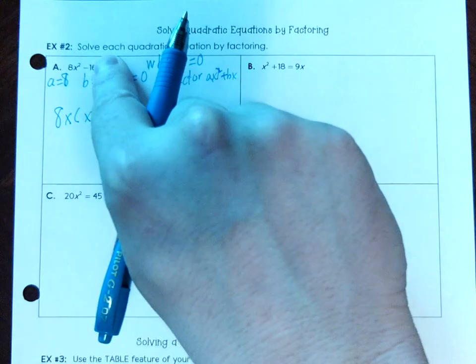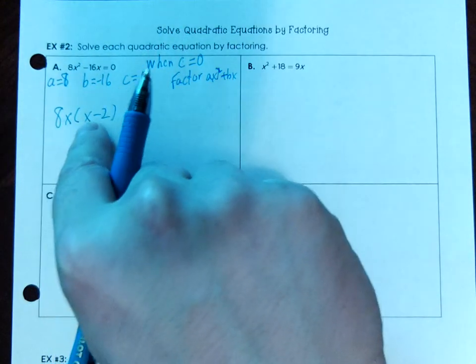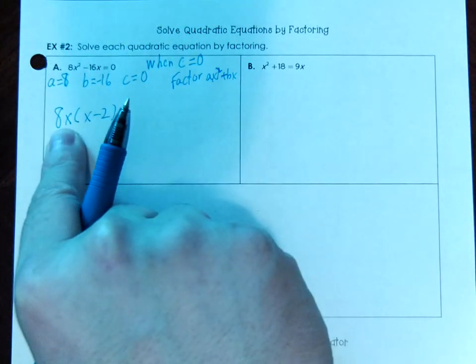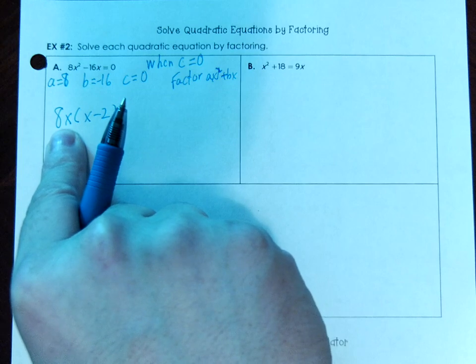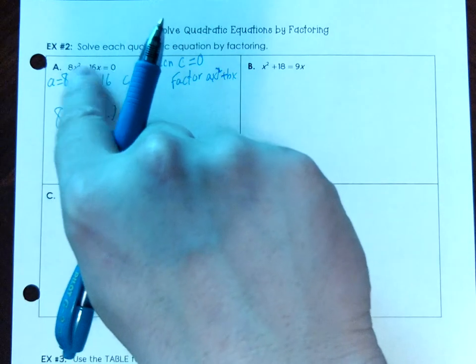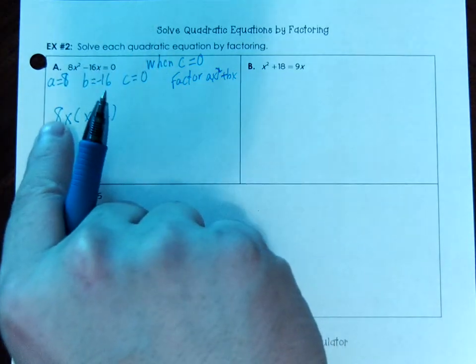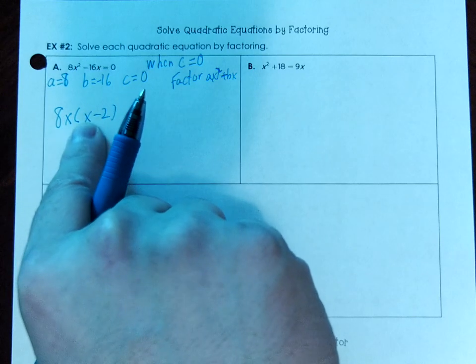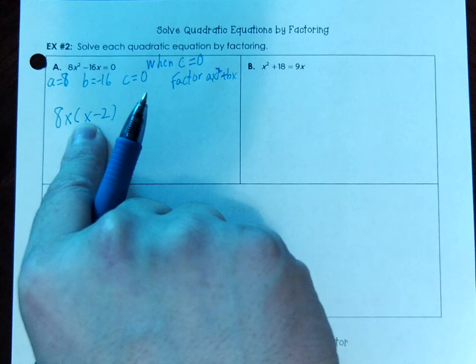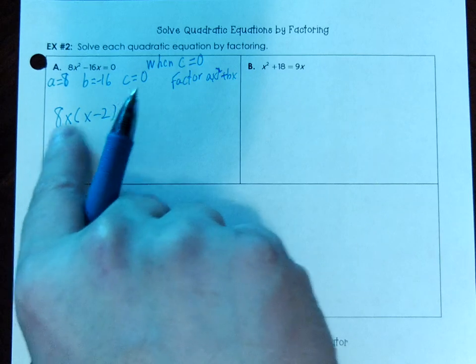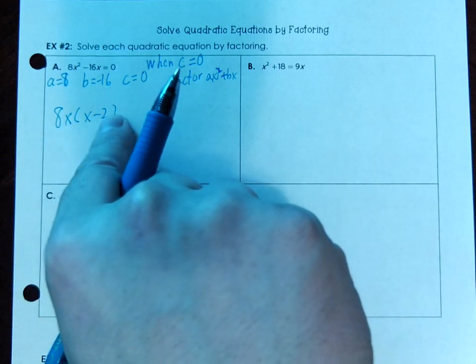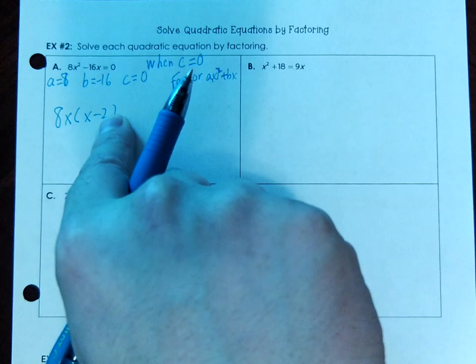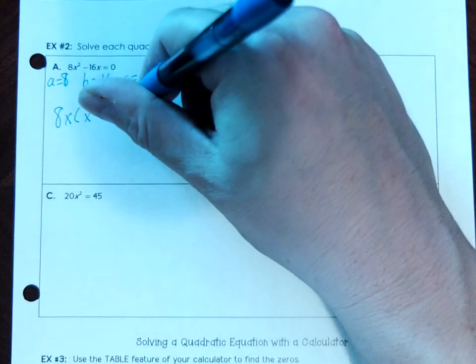So where did this come from? 8 times 2 is 16x. And 8x times x is 8x squared. Now this doesn't have to have a common number. You don't have to have a common number between these two terms to do this. If they don't have one, I would just pull out an x. In fact, I could do that each time and leave the 8 inside and I still get the same answers. Okay, so if I left this 8 inside, this would be 8x minus 16. We'll come back to that in a minute and we'll show you how it's the same answers.